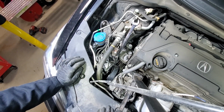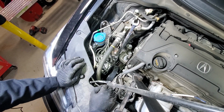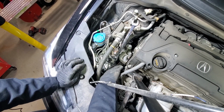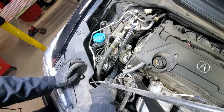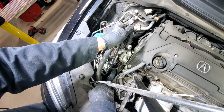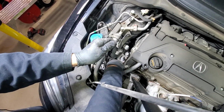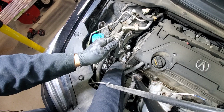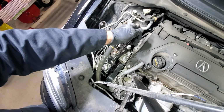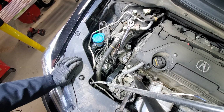Okay, so the belt is routed all the way to two bottom pulleys, then the power steering pump. It's on the alternator right now, so now we just need to slide it onto the tensioner. I'll just do the same exercise, slowly pull it in, and then place it on the tensioner. Make sure that you don't create a pinch point for your fingers, since there is lots of tension on it.